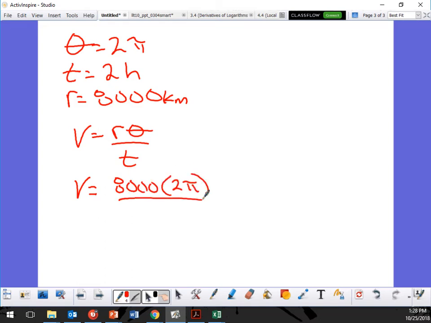2 pi over 2 hours. Right here, I could actually just do some reducing, with the terms of pi. So it's going to give me 8,000 pi. And if this is a speed, think of speed, miles per hour all the time. What is my distance over time? What is the distance I'm using to measure this? Kilometers. This one's kilometers, so it's km per h, because my time is in hours. Whenever I'm talking about speed, if you think about miles per hour, it's a distance over time. So the distance here is in kilometers, and the time is measured in hours.